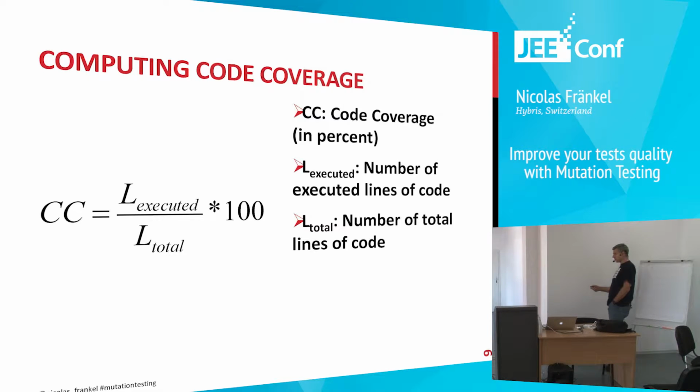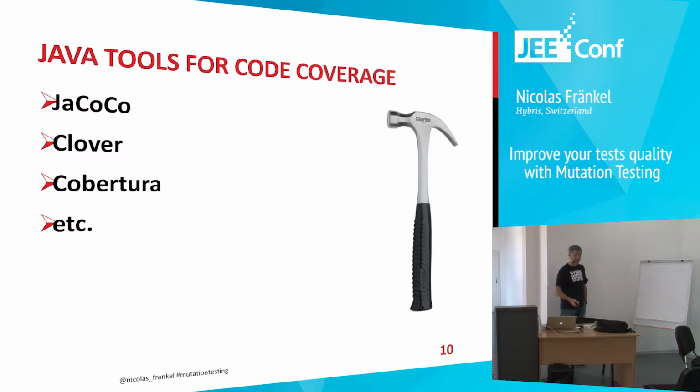And now, in Java, it's quite easy to do so. There are many tools with which you can already compute your code coverage. Basically, the latest one is JaCoCo, by one of the members of the SonarQube team. But before that you had Clover, which you had to pay for, and before that you had Cobertura, and basically all those tools compute the code coverage very nicely. So you know how to measure your code coverage.